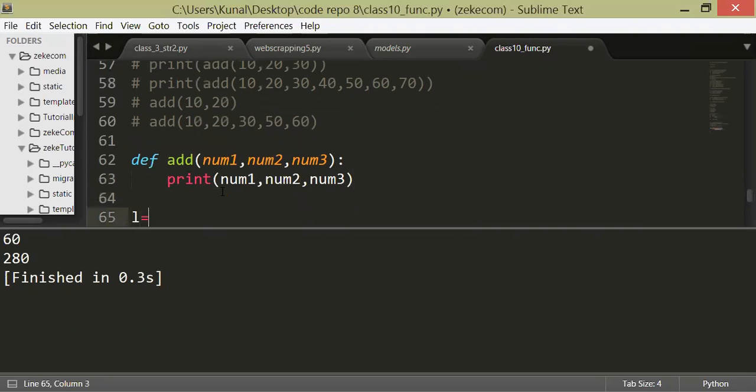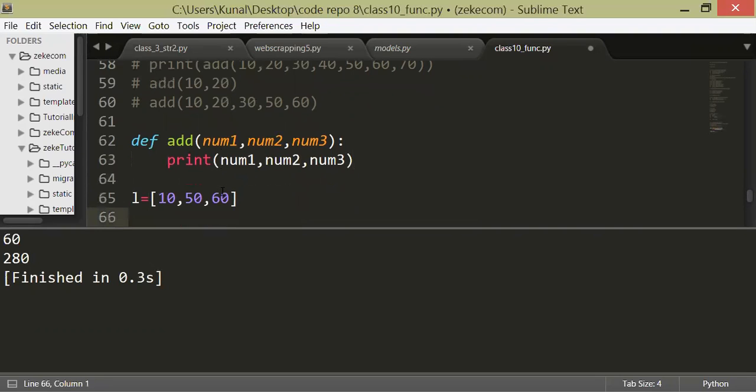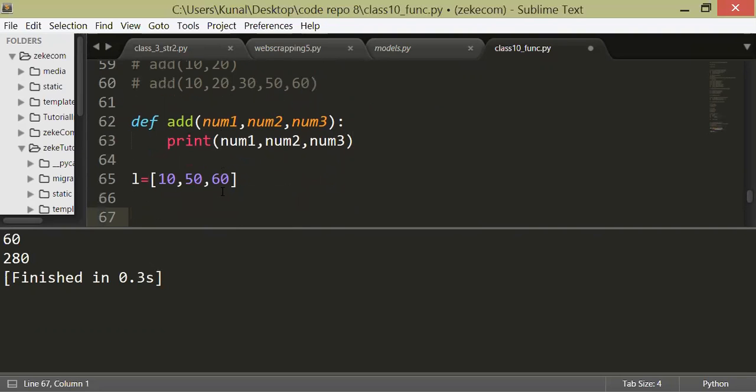I have a list which contains three values. Now, if I give a call to this function with just L, obviously it will throw me an error. It will say, okay, this is a positional argument. It requires two more positional arguments, right?